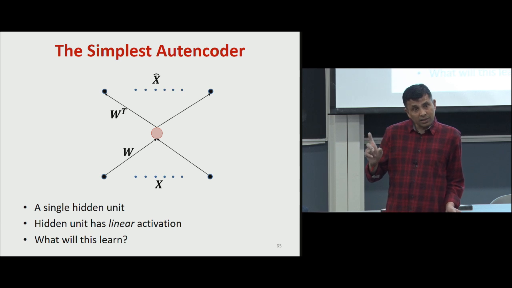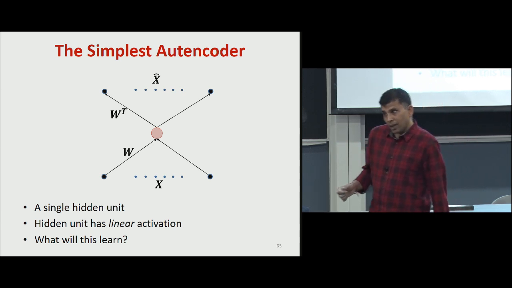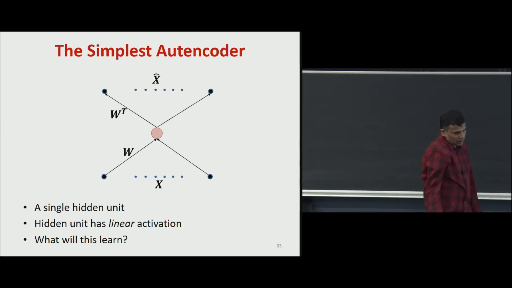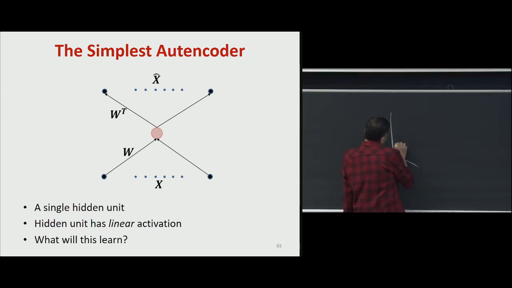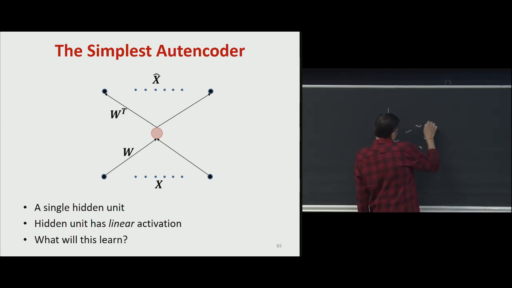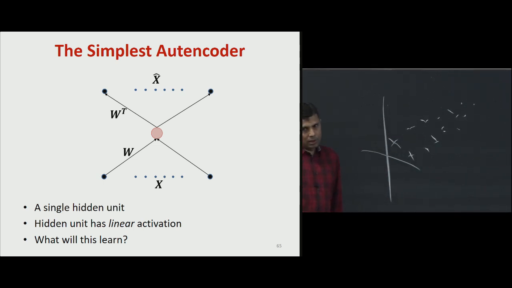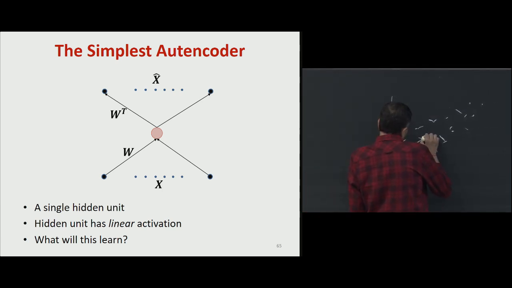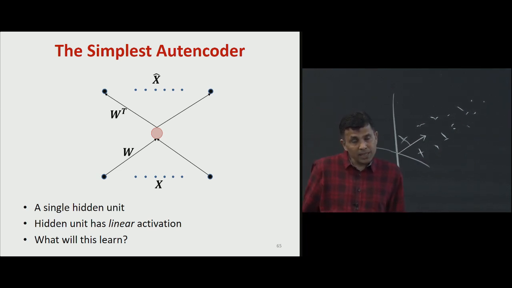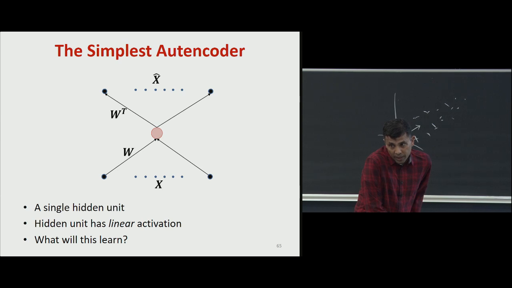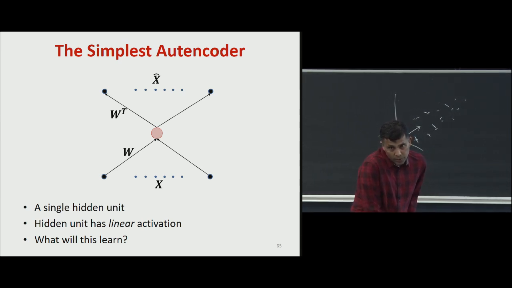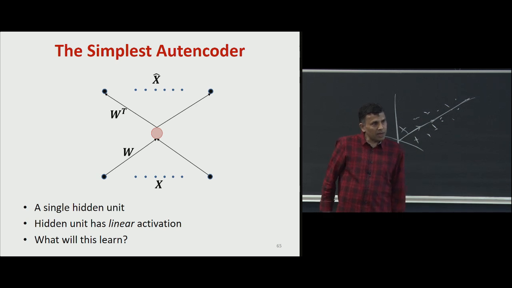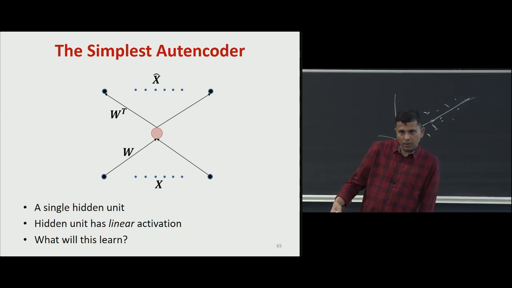It, again, depends on the divergence. But let's say I'm trying to minimize the L2 divergence, right? If I'm trying to minimize the L2 divergence, what is it actually going to try to reconstruct? Let's say I have data of this kind, and these are the training data that I provide, right? Your weights vector has some value, and that weights vector is being scaled by the output of the hidden neuron, right? So in other words, the output is always going to be some stretching of this weights vector.